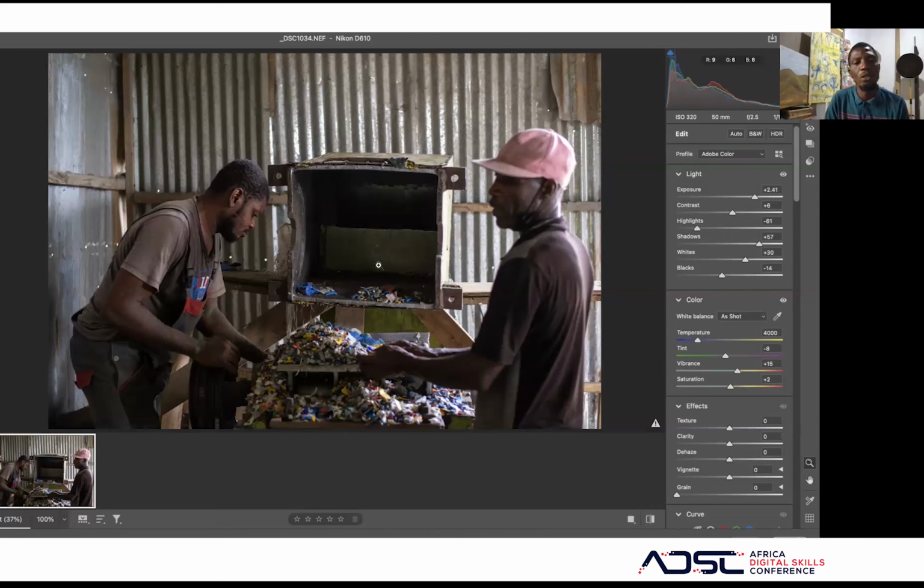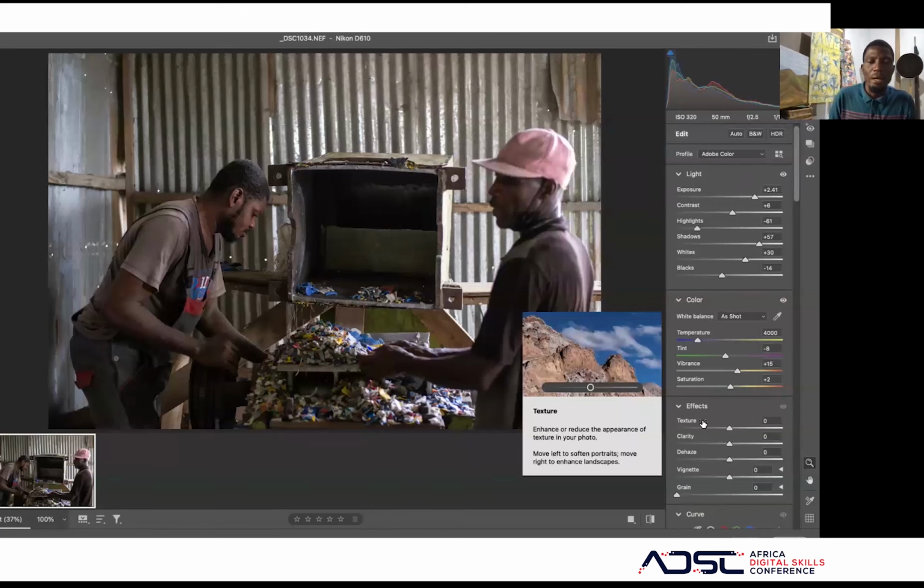So this picture is a picture I took way back. I don't even remember the date. But if you can see, it is tilted a little bit to the right. And somebody may say it is not well exposed, so I want to expose it. Somebody may say it is not sharp enough, so I want to sharpen it. Maybe someone will also say, I can't see enough color in there. So all that we talked about, we're going to use it over here, and we're going to do two basic editing skills.